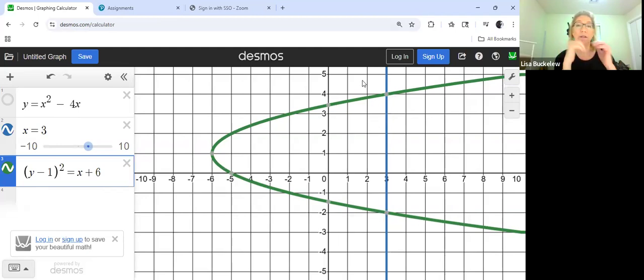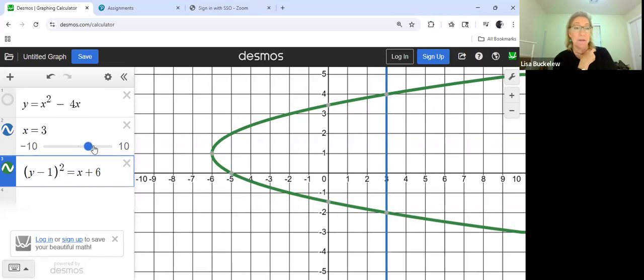So anytime you have a graph that doubles back on top of itself, where you have two different pieces that are sitting on the same vertical line, that violates the definition of a function. Again, because if I said, hey, what's the output when x is 3? You find the x value of 3, but then there's two plates.